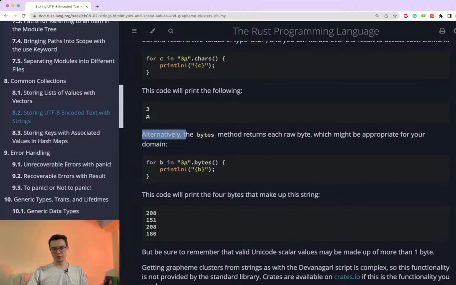Alternatively, the bytes method returns each raw byte, which might be appropriate for your domain.